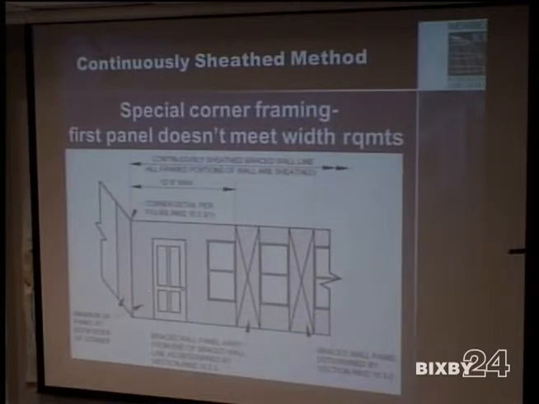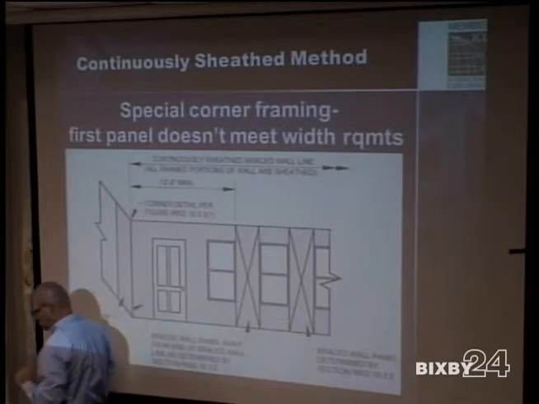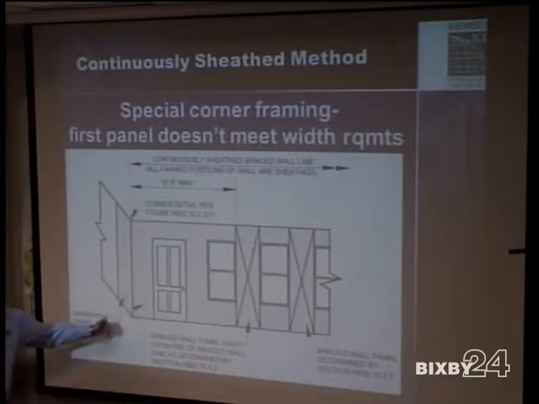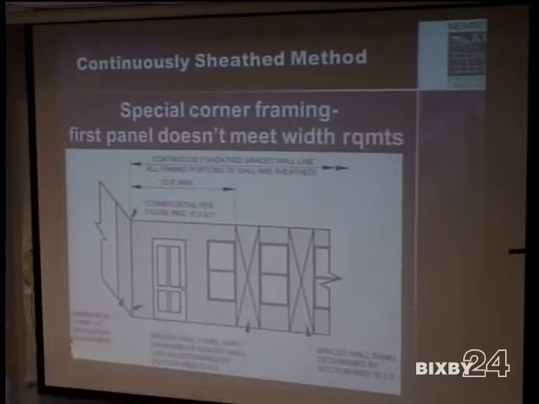So you have 24 inches and you have 24 inches, but this is not a braced wall panel. So now you have to look at your first braced wall panel, which has to be within 12.5 feet. This first braced wall panel here where this X is has to be within 12.5 feet from the corner here. As long as it falls within 12.5 feet from that corner and it qualifies as a panel based on these 2 openings here, then you don't need any type of hold down.